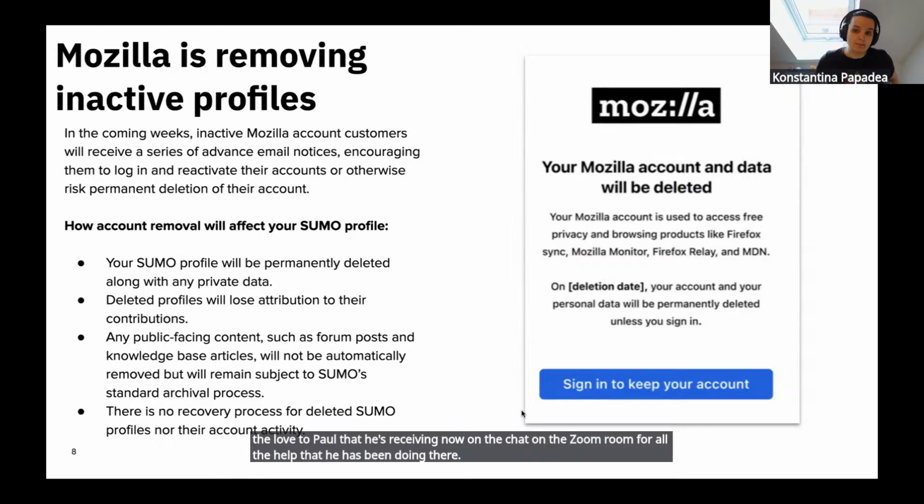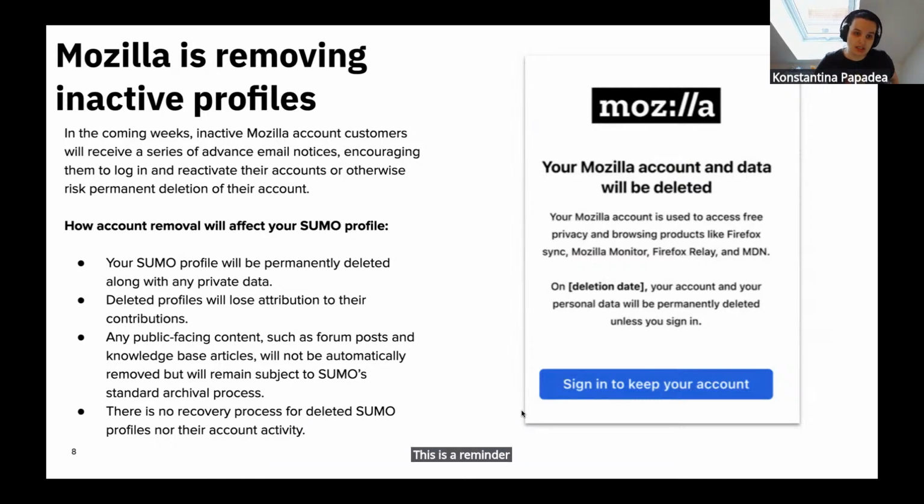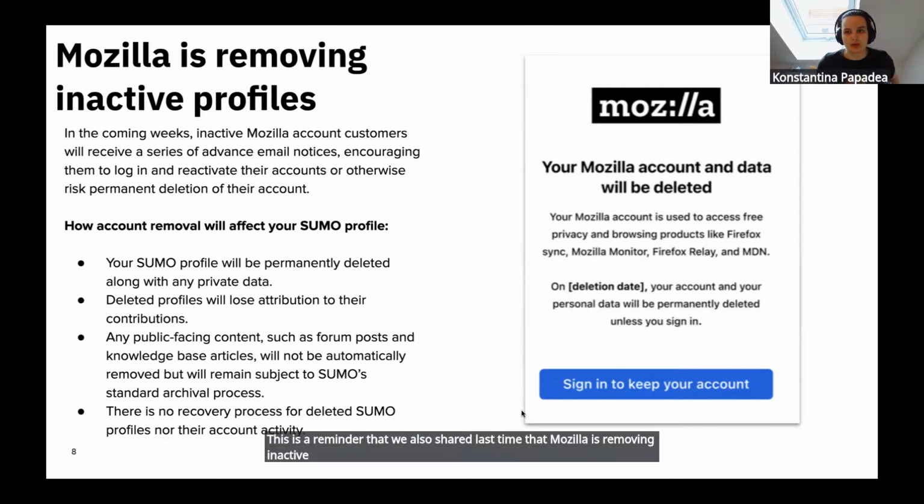This is a reminder that we also shared last time that Mozilla is removing inactive profiles. We are going to soon publish a KB on how that will look on the support side. Remember that our support website is using Mozilla accounts in order to have accounts.